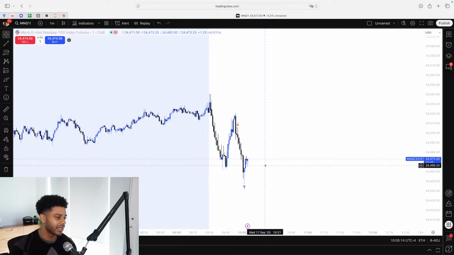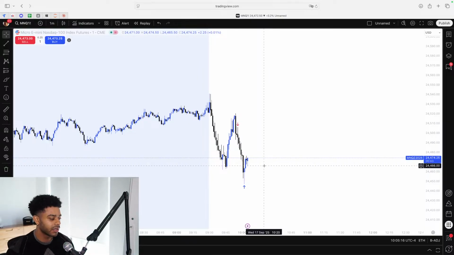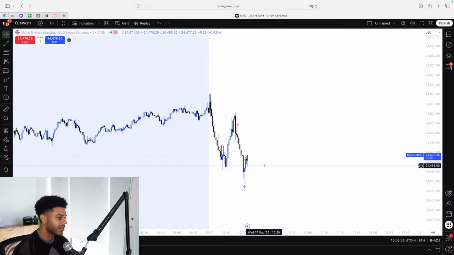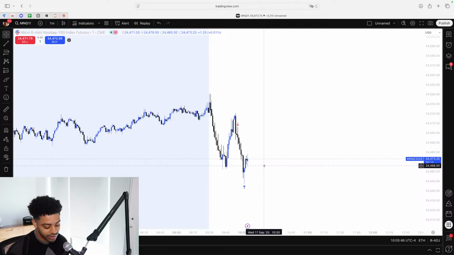It's one of those things where we have more room to go lower, but even if we put in that room lower, it doesn't mean that we don't retrace a little bit and consolidate before we put that low in. Do you want to sit through that? Even if it doesn't invalidate your trade thesis, you might have to sit in that for another 30 minutes if you don't cover right now here at the lows. But at the same time, if you cover at the lows, we could continue to run. So it was one of those situations. With lower probability market conditions, I'm more comfortable just covering at the initial targets.